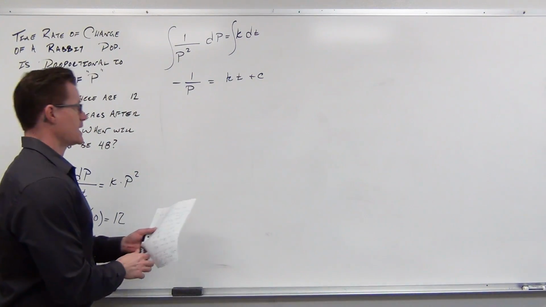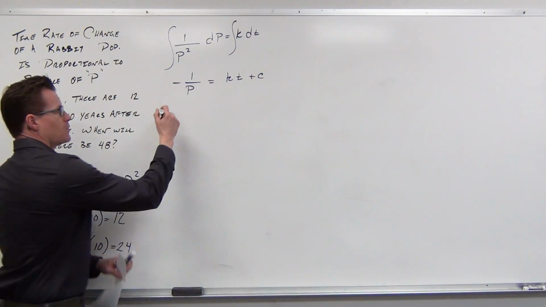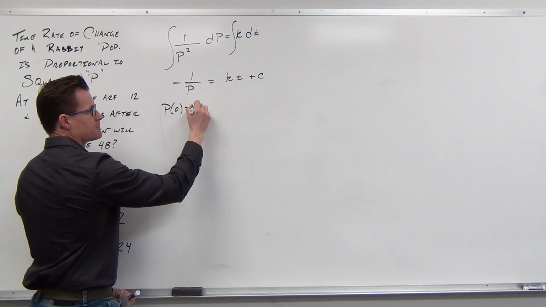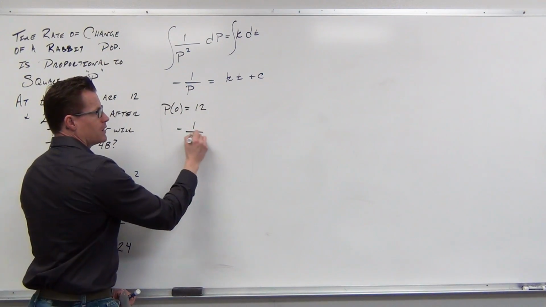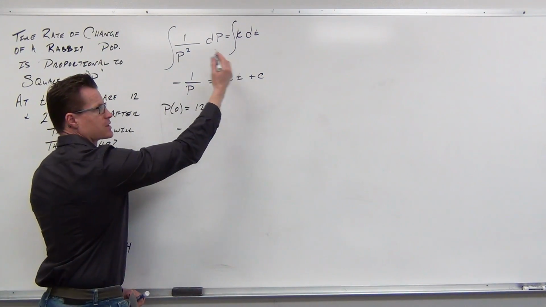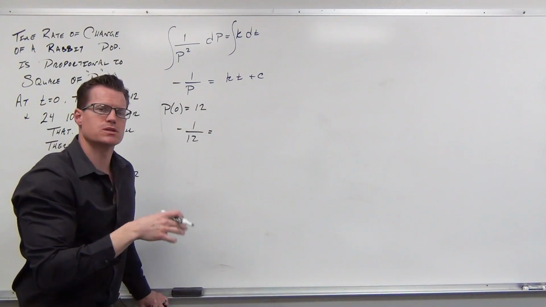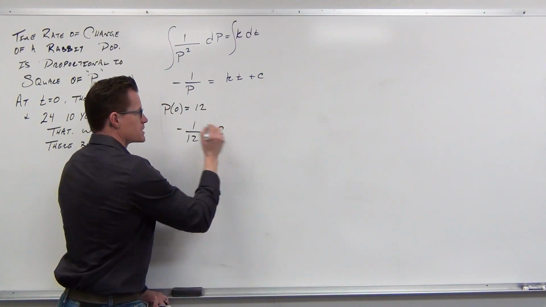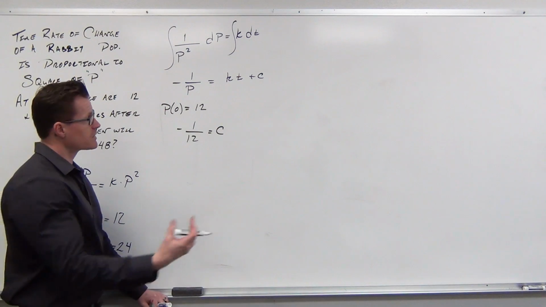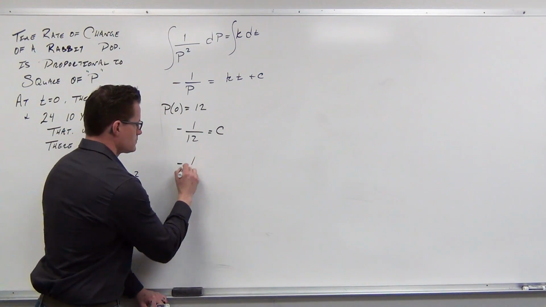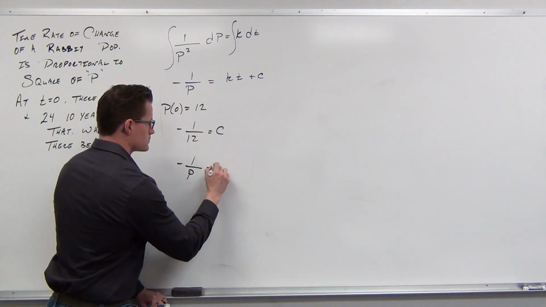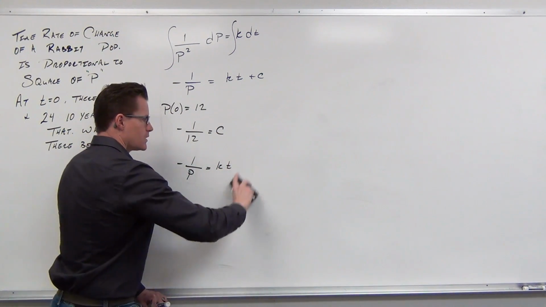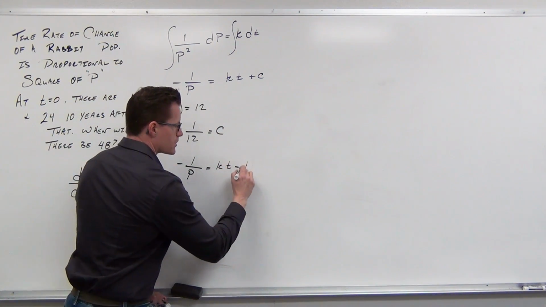So let's do that. Let's say, hey, you know what? When our time was 0, we had 12 bunnies. So -1/12 equals, this whole thing's 0. That's why we use the initial value to solve for c, because the time zeroes itself out, equals c. So our c is -1/12. Let's rewrite that. So plus -1/12, minus 1/12.